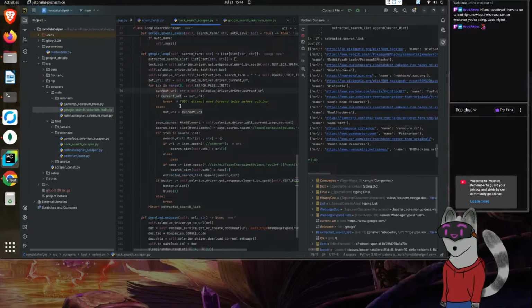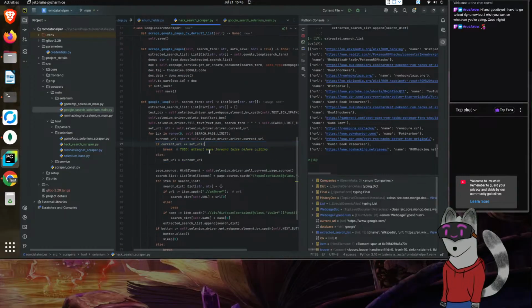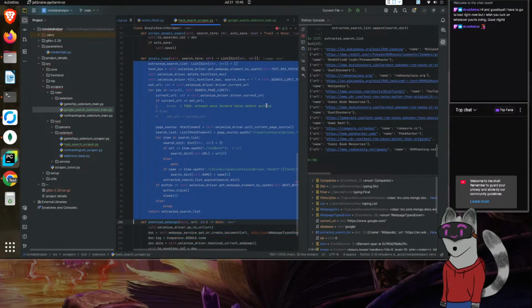Let's see, what is our bug? This is our bug right here. Okay then, I think I found our bug. Because I was trying to set a break loop here. We'll go ahead and do that. We can try and fix that in a sec. Let's see if we can extract out our data.